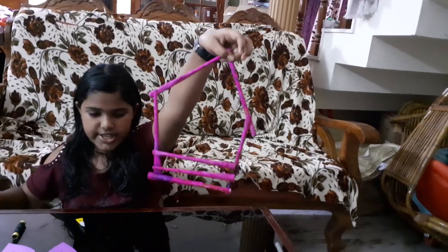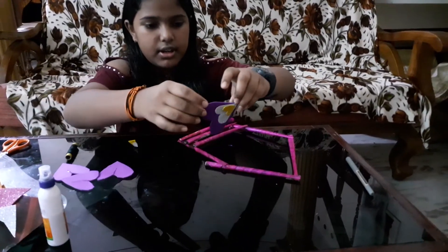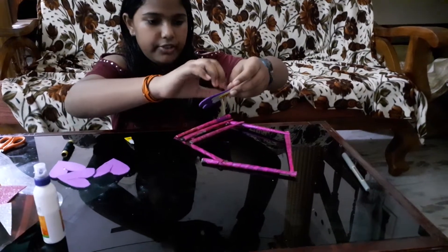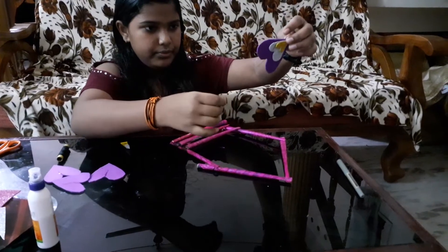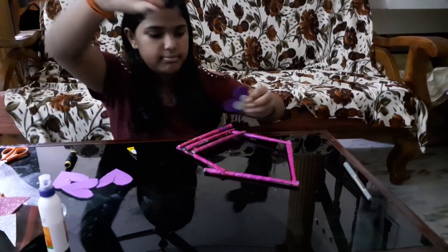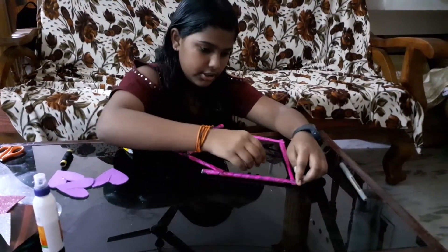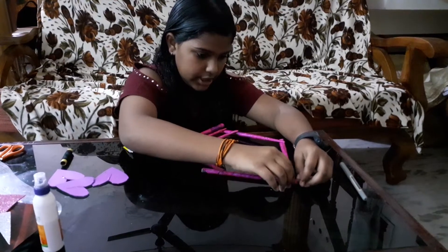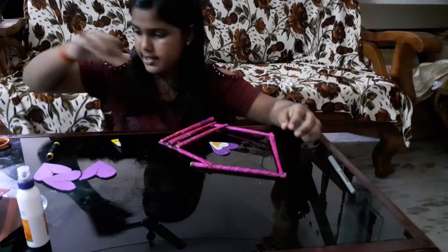The house is just done — you can see it. Let's move on to the next step. The next step is the heart which you kept for drying. Taking one like this, just keeping it over here, keeping them together like this like a hook. So if you want you can hang it.